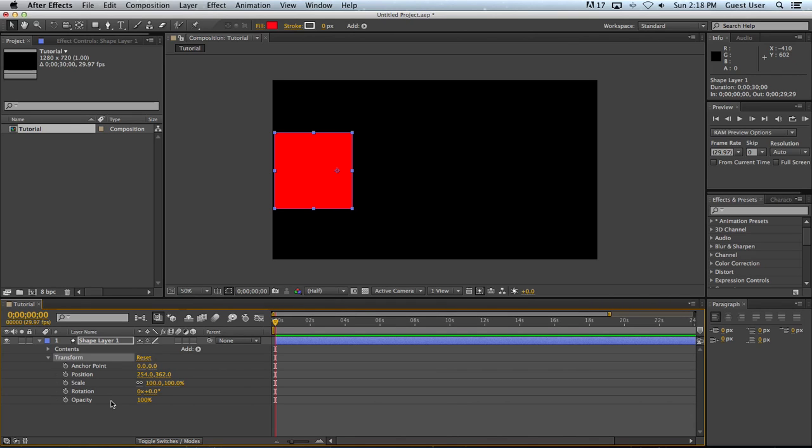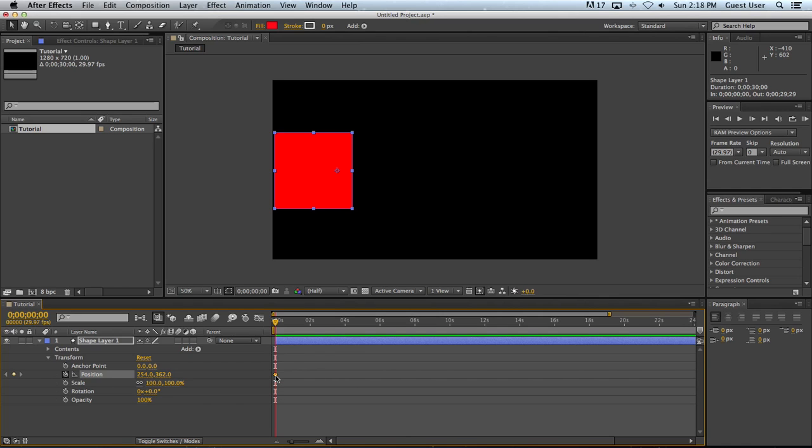And they also all have this little stopwatch icon next to them. Those stopwatch icons, and you'll see them a lot in After Effects, mean you are looking at an animatable property. So in this case, we want to animate position. So to start that animation, we're going to click the little stopwatch icon to start our first keyframe. And there it is. There's our very first keyframe. It's at 0 seconds, and it is at 254.0 by 326.2.